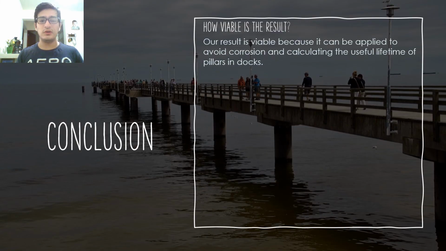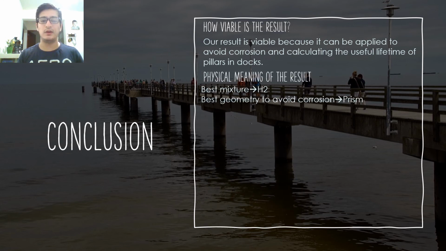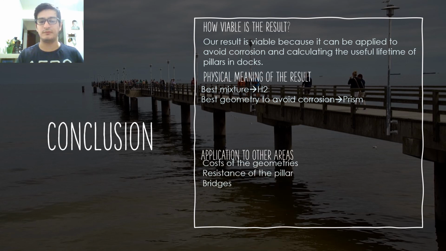In conclusion, we can say that our result is very viable because it can be applied to avoid corrosion and calculate the useful lifetime of pillars in docks. The physical meaning of the result tells us that the best mixture for us will be the H2, since it will have a lower diffusivity inside the pillar, and the best geometry to avoid corrosion will be the rectangular prism.